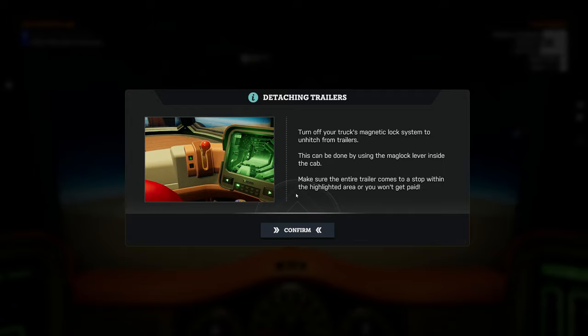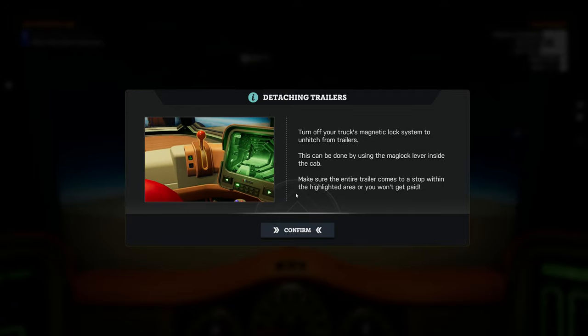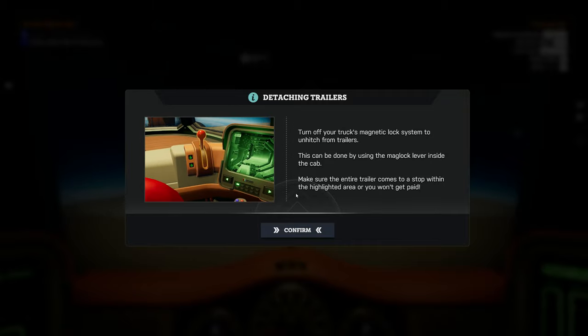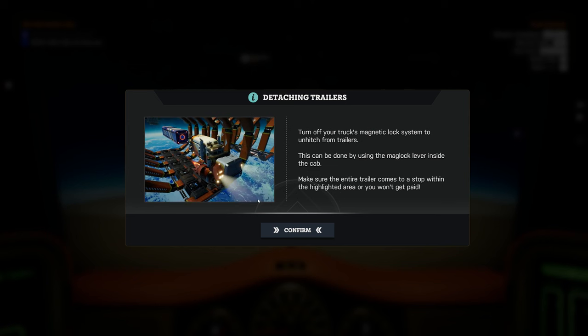Detaching trailers. Turn off your truck magnet lock system to unhitch from trailers. This can be done by using the mag lock lever inside the cab. Make sure the entire trailer comes to a stop within the highlighted area, or you won't get paid. Okay.